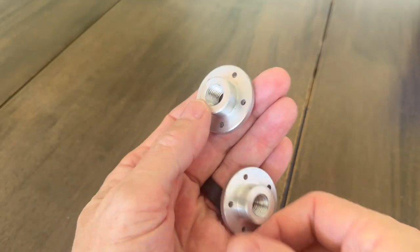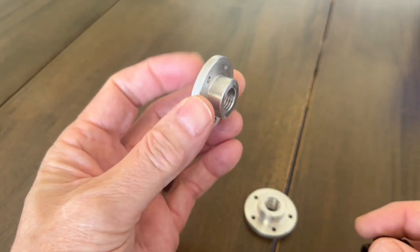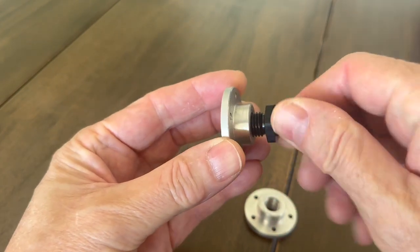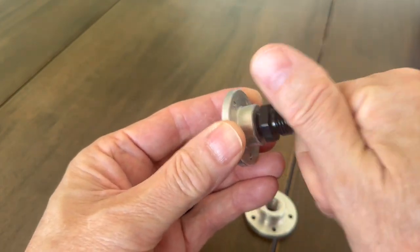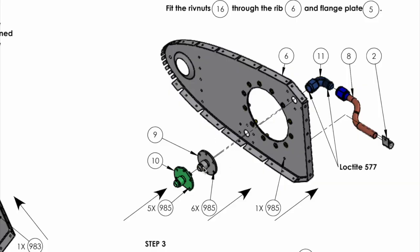Something else I've been up to is making a couple of these on the lathe — they're fittings for the fuel tank, so I can screw in an AN6 nipple into here. Sling actually already makes this piece and I could have got it from them, but I think you know how I feel about that. This piece goes into this hole — this bit here is actually at the bottom — and goes up in here so the return line puts the fuel back into the main tank through this fitting.